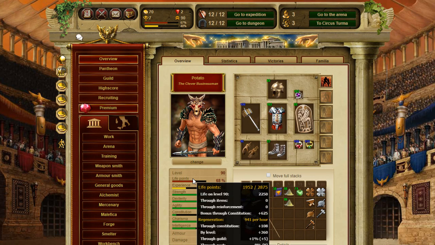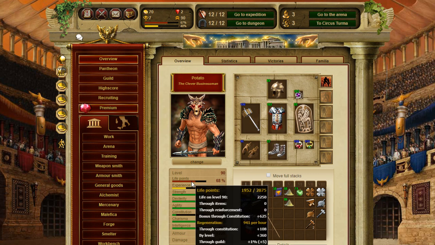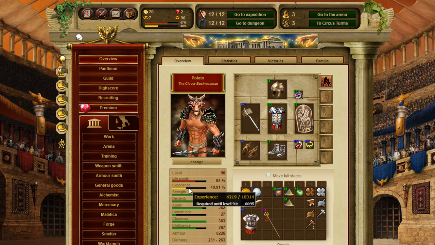So first are life points. Life points are basically your health. The more you have, the less you need to heal. If you're in a battle and your life points reach 1, you basically automatically lose the fight. They won't go below 1 because you can't permanently die in this game. Once they reach 1, you won't be able to fight unless you heal. Next one is experience, self-explanatory.